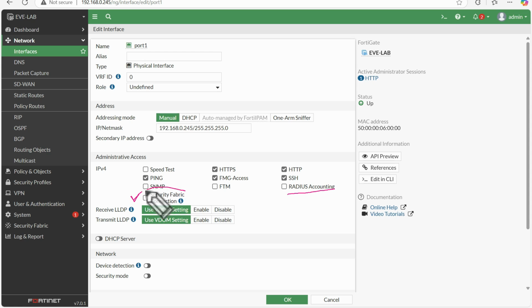So this will be for telemetry connections and security fabric connections. We can enable this for FortiAnalyzer also, and any other security fabric connections. In that case, we need to enable these connections. So that was related to the administrative access that we can enable based on our requirements.